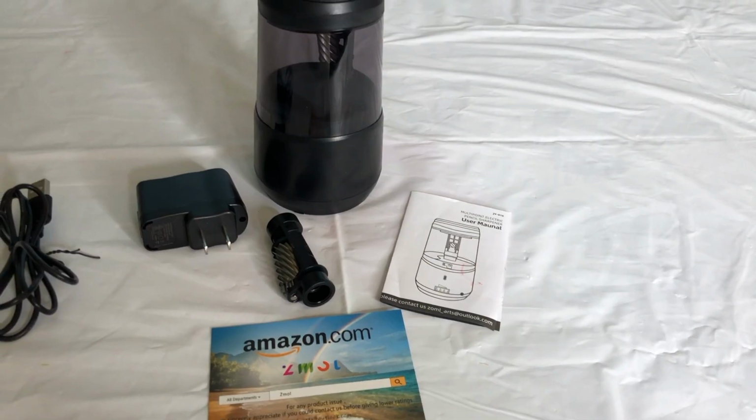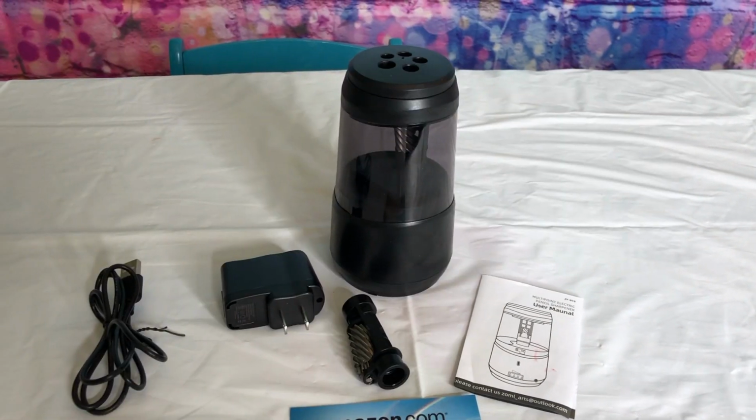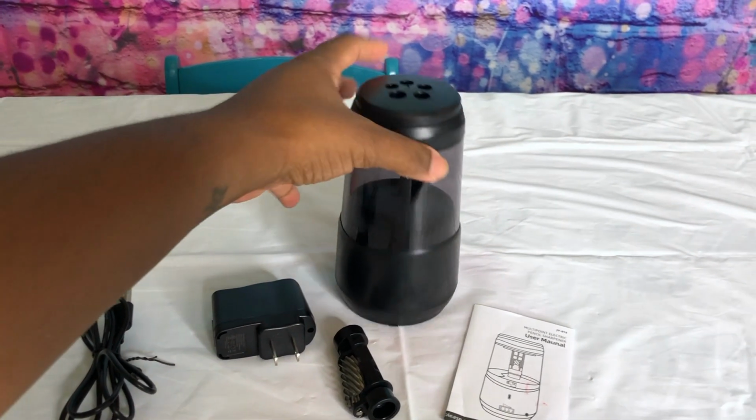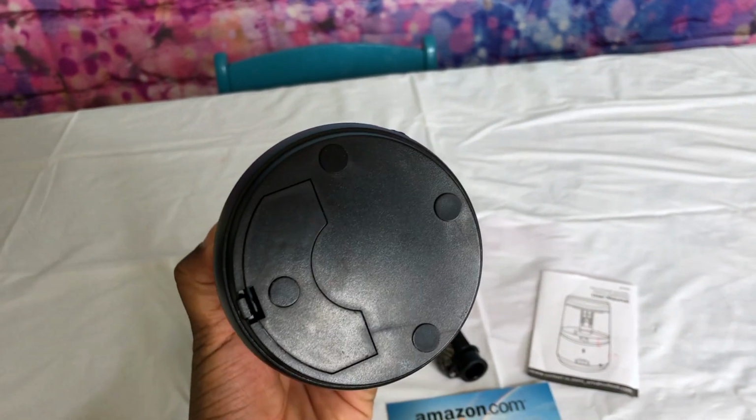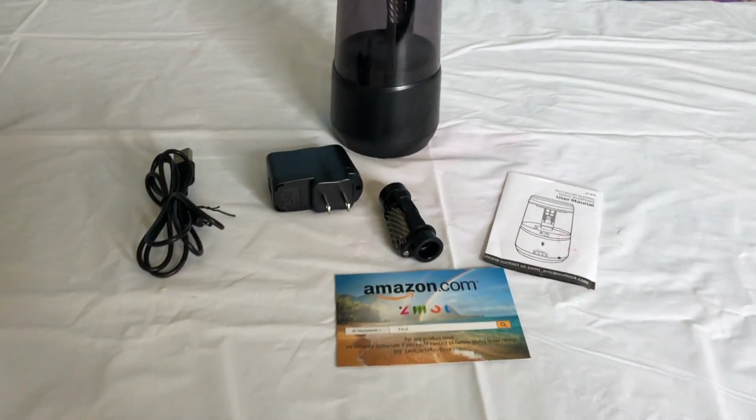So guys, it has a 5 pencil nib adjustment and auto stop. It also has the option of 4 AA batteries. All right, so let's get started.